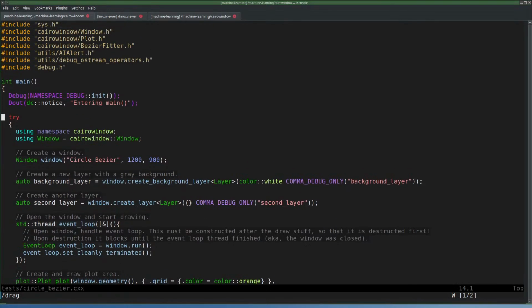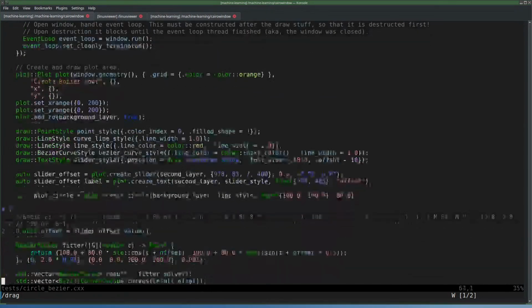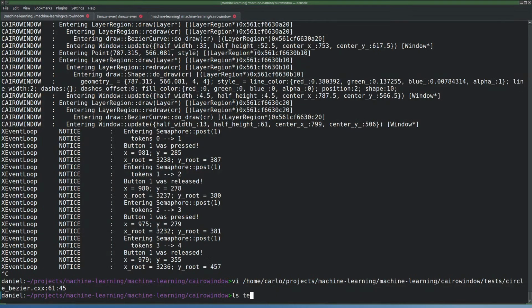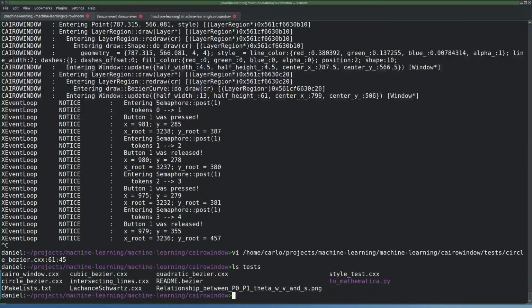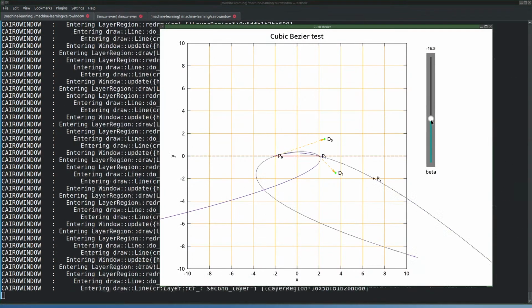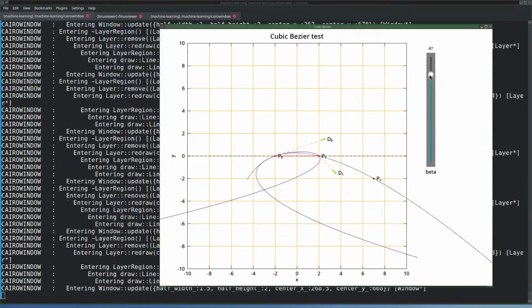Sliders don't work anymore? This one works.